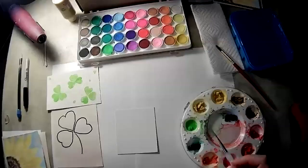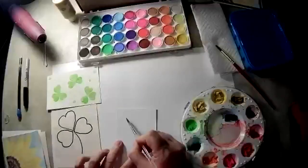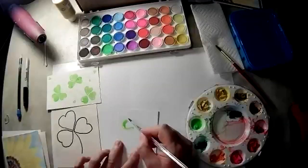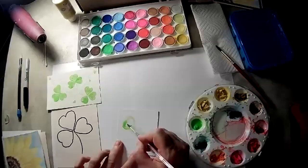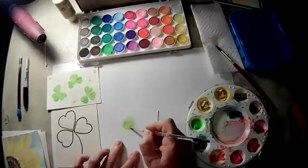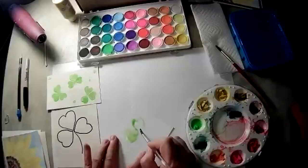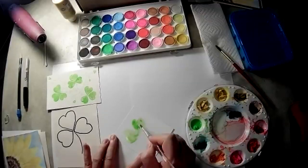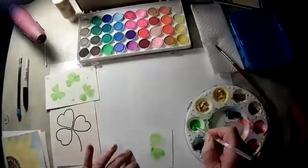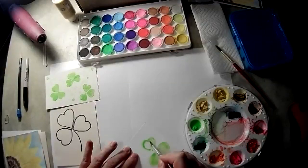And I'm actually going to use a smaller brush. I did not draw this out, so we'll see how it turns out. And I'm just going to paint in 3 hearts. So we practice with an actual, oh, that's very light. There we go. So I'm doing my first heart. You can go ahead and paint along. I'm doing my third leaf.